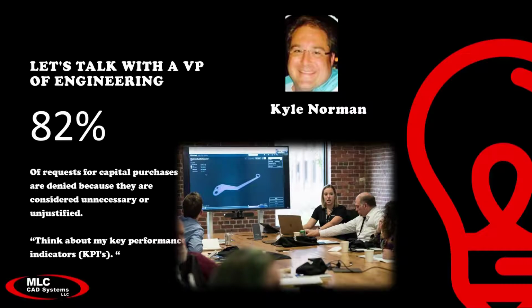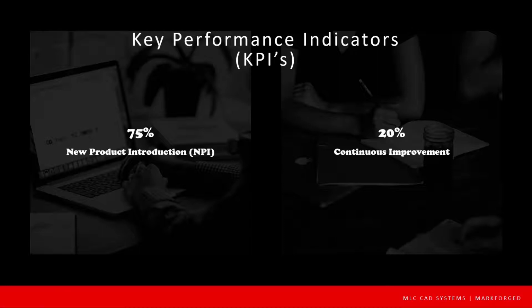So let's look a little deeper into an engineering organization. When we really break down a VP of engineering's job, often it works about like this. You have 75% of new product introduction. If you're not constantly developing new products, new items to hit the market, ultimately you're kind of a dying company. It's not always true, but typically that is the case. And then a percentage of his job is to keep your current product lines not only up and running and effective, but continually improve those.